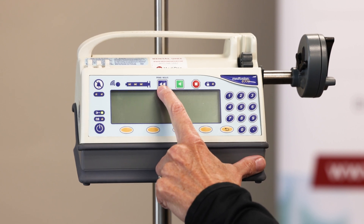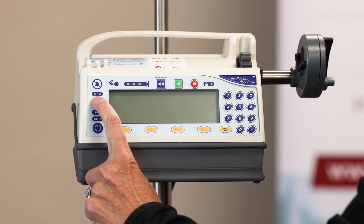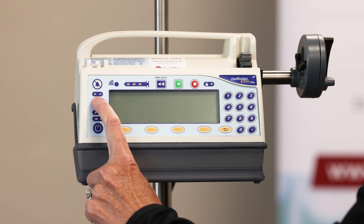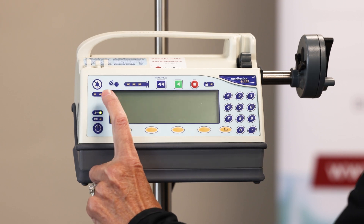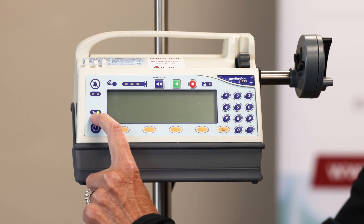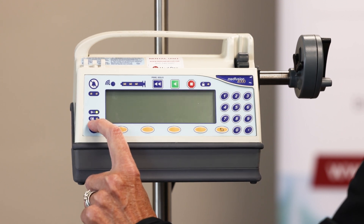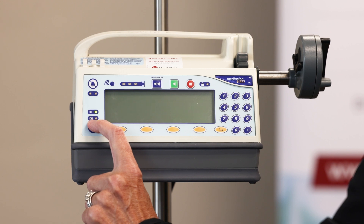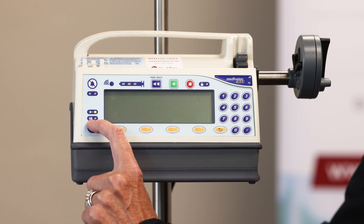Next, we're going to talk about what's called indicators. This first indicator is an alarm indicator — it's either yellow or red. Alarms are low, medium, and high priority: low and medium would be yellow, high priority would be red. Just below that, you can see it's lit up — that just means our pump is connected to a power source, and it would be off if unplugged. The next indicator is for the battery: it blinks green on and off when it's on its own internal battery, basically unplugged, and it remains on once you plug it in and it's charging. Since it's off and fully charged, the light's not on right now.